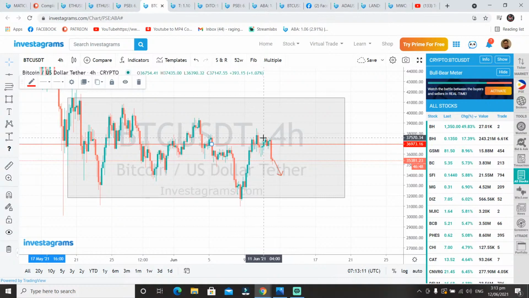So these are several days, starting June 10 or June 9. So now it is June 11, 12. So it's been more than 3 days already. Then it broke down the middle part of this one. Since it made this movement, there's a chance that it could further move down. So that's why I have this one. I think my basis was this one, at least.